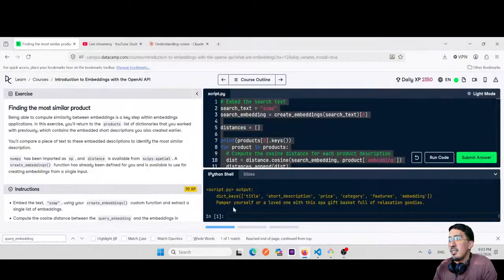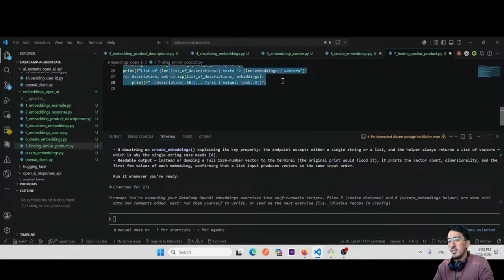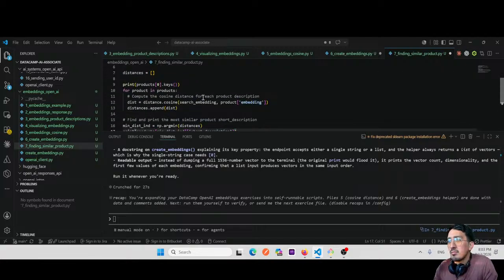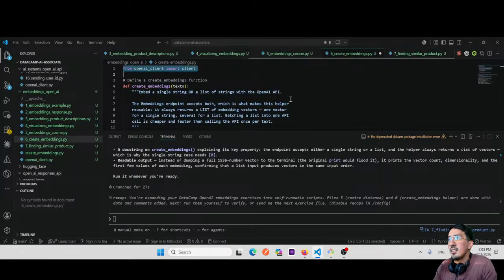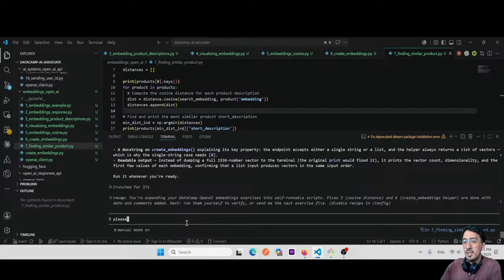Then we can paste this all here. And then I'll do the relative path here, 6, and then in the 7, please complete this file so it is runnable.